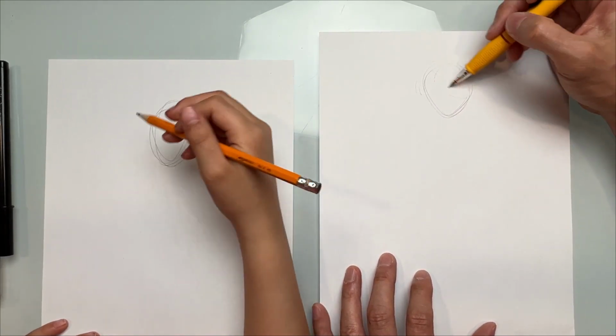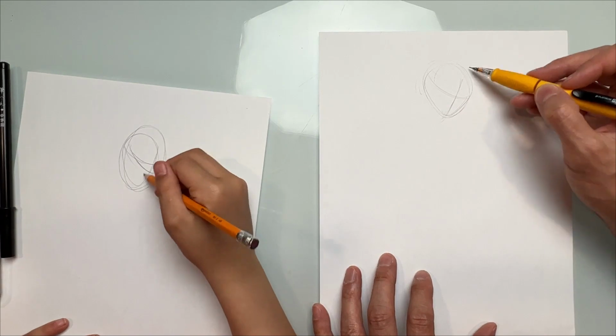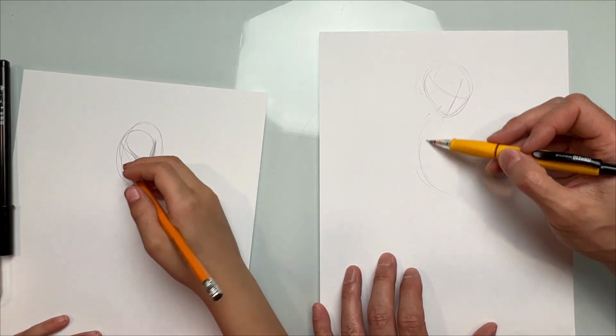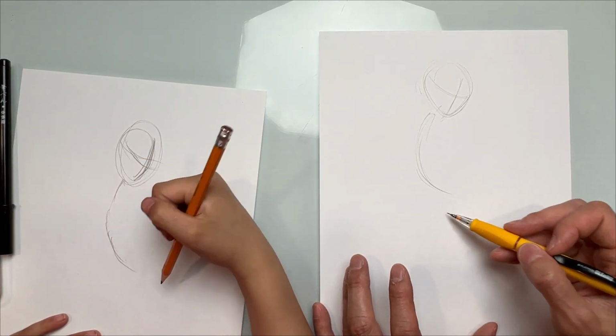We're going to draw a line here to show where his eyes are going to run. And then we're going to draw it across like this to show where the center of his head is. Then we draw a curve like that to represent his spine and the pose of his spine. Then it's like a stick figure. You all know how to draw a stick figure.